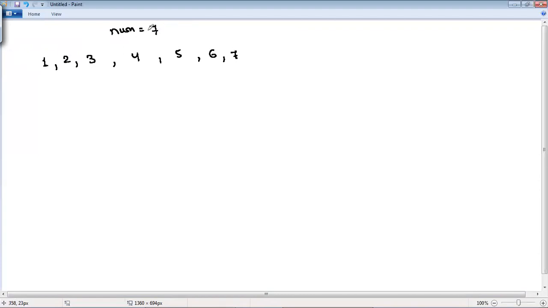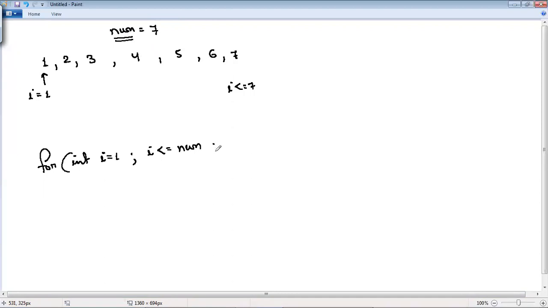We know that 7 will divide 7, but we will go from 1 to 7. So here we know the number of iterations, or we know from where to where we have to go. So we will be using a for loop. I is equal to 1 and I less than or equal to 7. Clear? So let me use a for loop where I start with I is equal to 1; I less than or equal to that number. Suppose the number is stored in variable num. It can be any number.